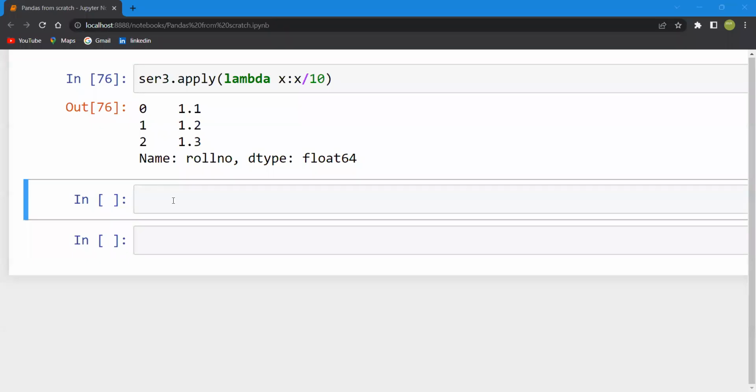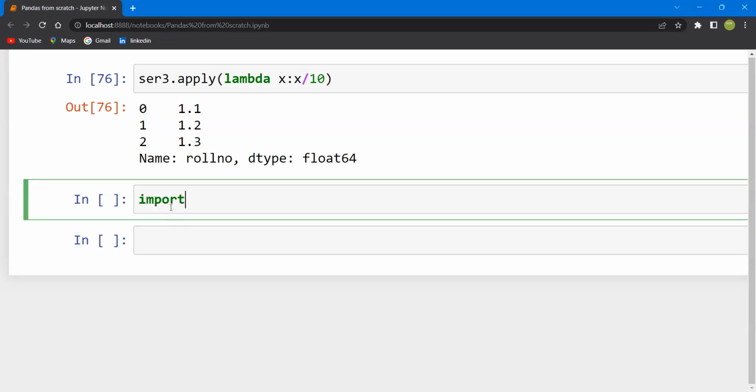Hello all. In the last video, we discussed pandas, how to start with pandas, how to create series and also data frame. So let us now move into the intermediate concepts of understanding pandas in depth. Say, for example, I have a data set in the form of CSV or Excel. In such a case, how can I work with pandas?